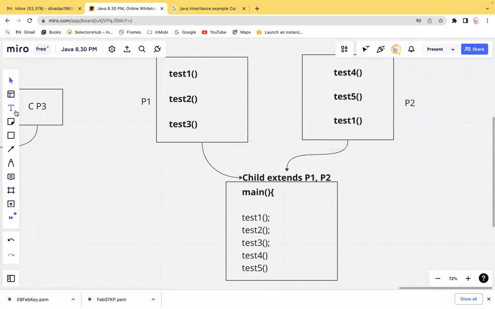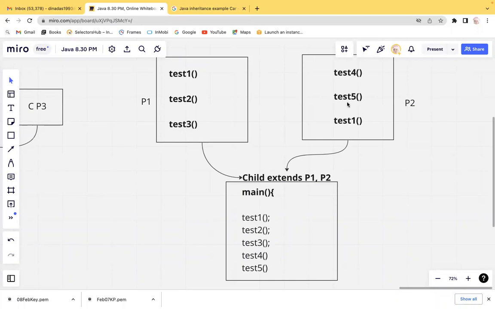When you call test5, it is very simple, you can see the output because test5 is available here. When you call test4, it is available in the P2 class, so you can see the output. When you call test3, it is also available, and when you call test2, I can see the output. But if I call test1, my question is, will it print the P1 class test1 method or the P2 class test1 method?